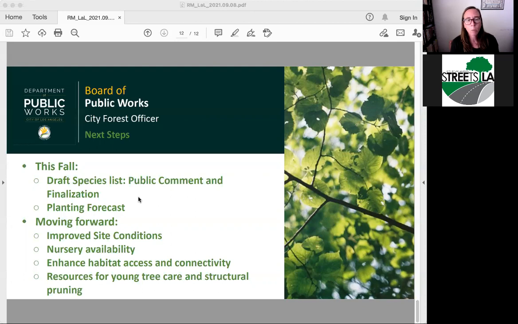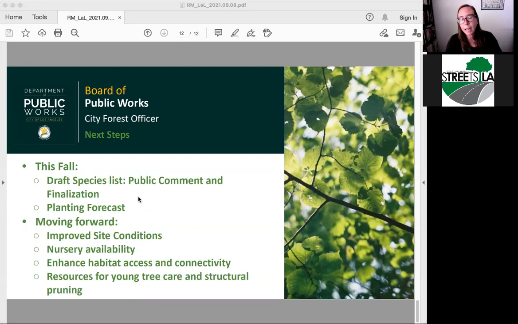And then the last one I'll add here is we hear loud and clear, both Urban Forestry Division has been showing up to meetings and talking about the need for a minimum of 5 years of establishment care for young trees. We know that that's what community members are also indicating is a desire. Some of our stakeholders have been giving us that feedback that they really want to be sure that we have appropriate resources for establishment care, which we're totally in agreement on. So we'll be looking at resources for young tree care.